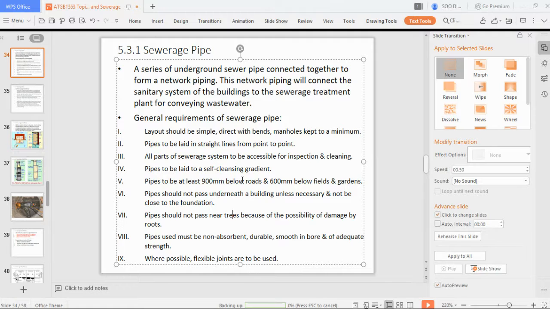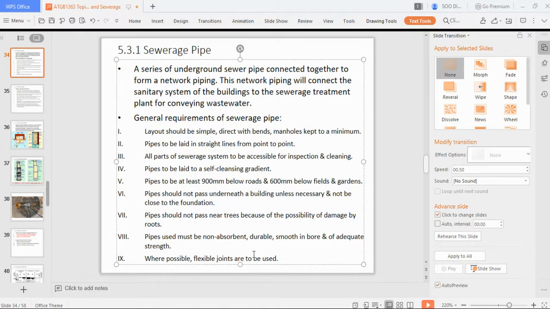So there's a few requirements for the installation of pipe. It needs to be simple, it needs to be deep enough, and it needs to be in an inclination. So there needs to be some sort of inclination so that the pipe can flow by itself through gravity method and also clean itself. And then deep enough, it must not pass through any building. So installation of piping for your sewerage must not be underneath a building. This way you will be able to do any services to it lah. If you are passing it through a building, you will not be able to do any services to it. And then it should not be near any tree, because the root will want to get the fertilizer inside this piping, which is the wastewater.